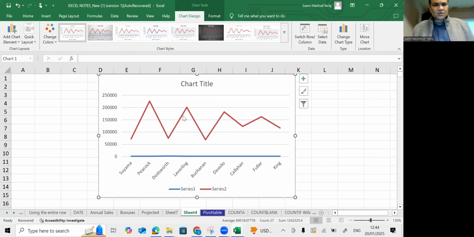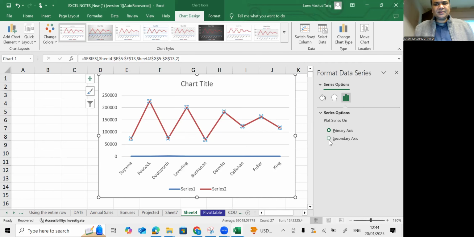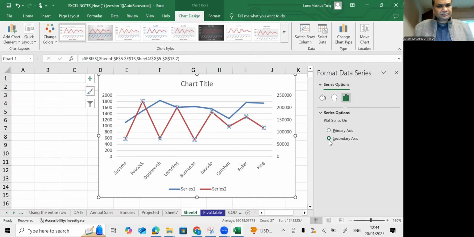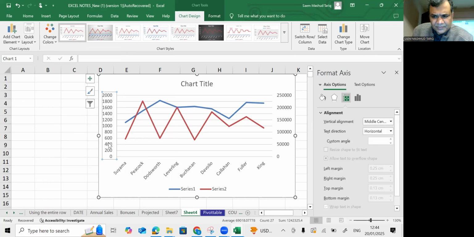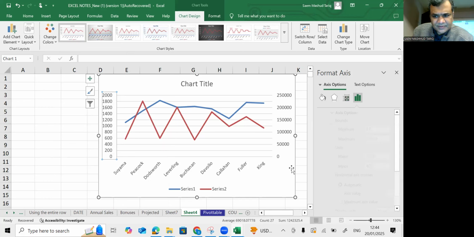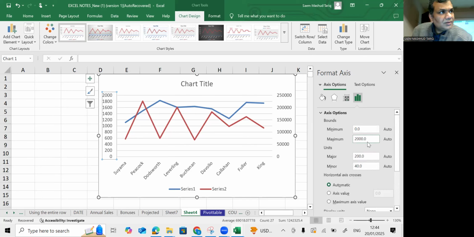It's negligible. So I'll come here, into format data series, and we'll make it secondary. Yes or no? ठीक है, secondary आ गया. So इस तरफ minimum value is like 500. So you click here. Okay, you come into the format axis and, जी मैं आ रहा हूं, तो आपके ये जो इसमें minimum value है 0, I'll make it like 500, right?